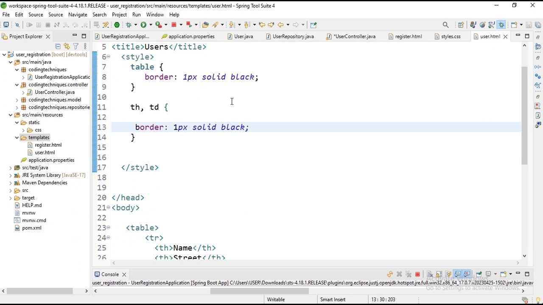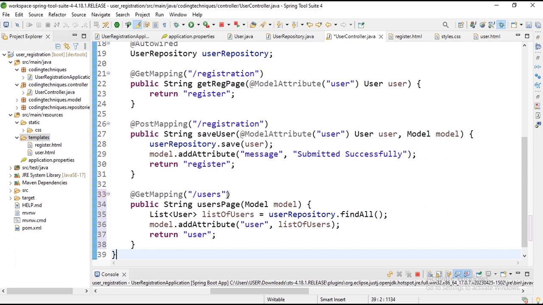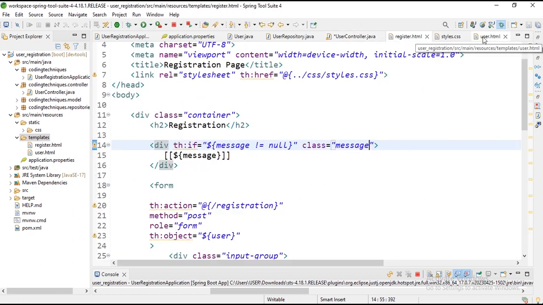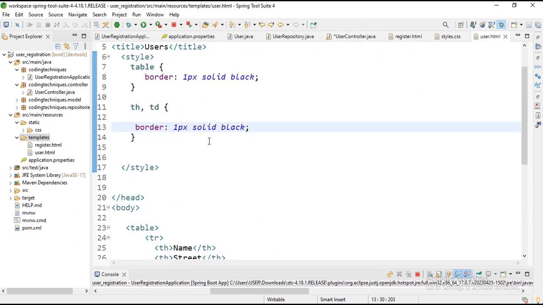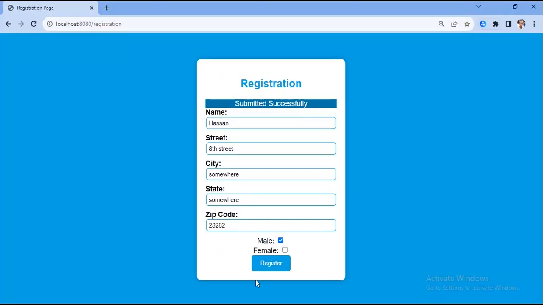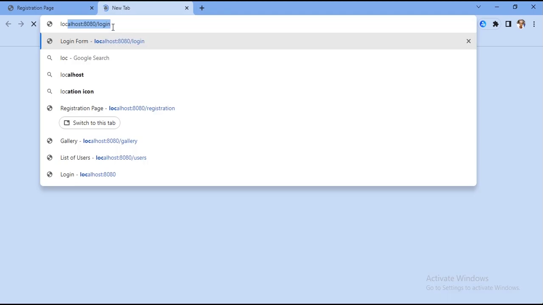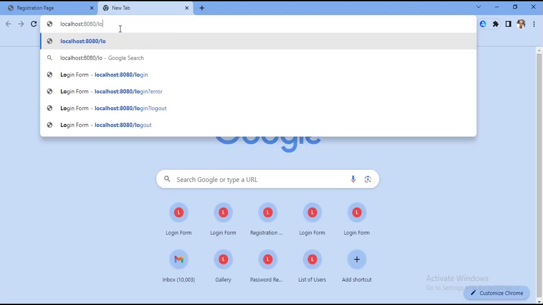So now let's check this at the part. Let's check the user controller. We will check it at this part. So let's check what we have so far. Okay, here is our implementation. Users.